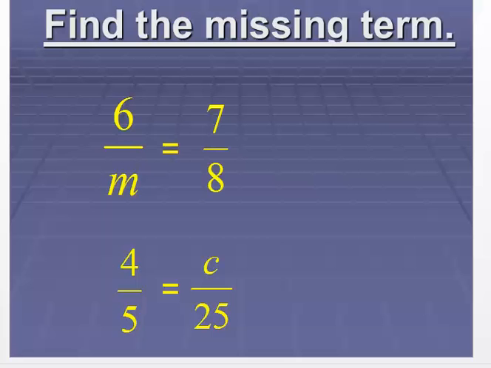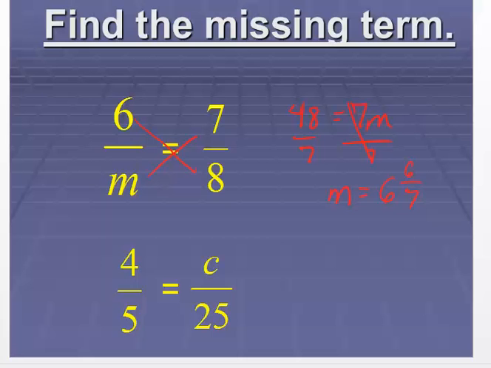Continuing to find the missing term, we have 6 over m equals 7/8. So we're going to cross multiply. And when you're cross multiplying, if any of these parts in your ratios or your fractions ever have a plus or a minus sign, you want to put parentheses around those. We're going to have to distribute when we work with those. So I'm going to multiply my extremes. 6 times 8 is 48 equals, and then we'll multiply our means. M times 7 is 7m. So we'll divide by 7. M equals, 7 goes into 48 6 times. That gives us 42. From 42 up to 48 is another 6. So we get 6 and 6/7.